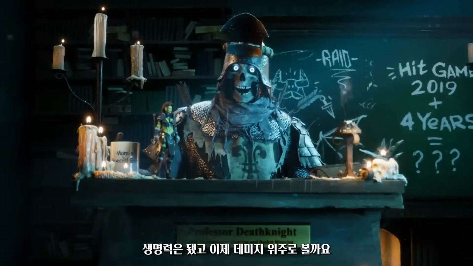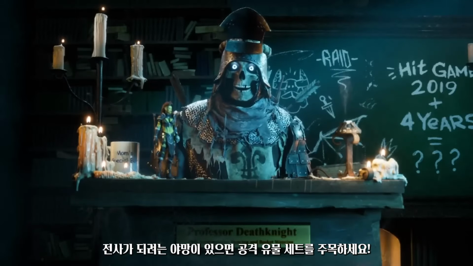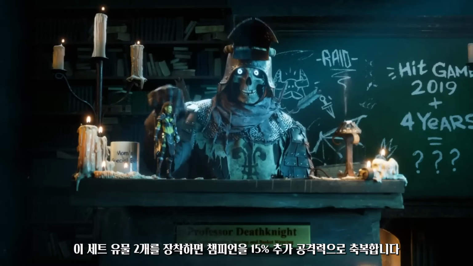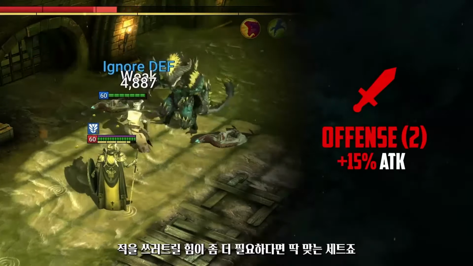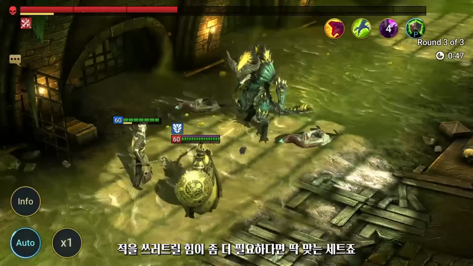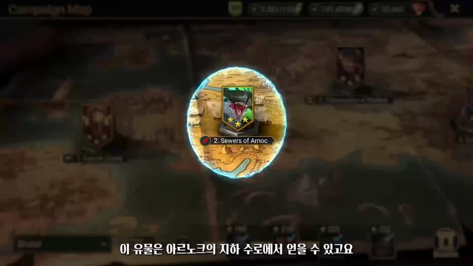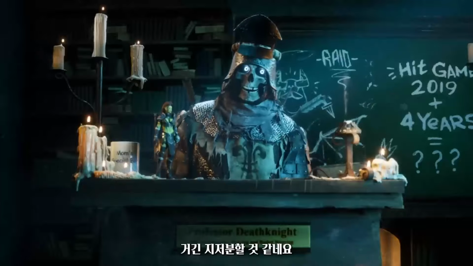Well, that's HP covered, so let's look at damage, huh? Feast your eyes on the offense artifact set, my ambitious would-be warriors. Equipping 2 artifacts from this set blesses your champions with an extra 15% attack. If you need some extra oomph to take out your enemies, well, this is perfect. Nothing else really to say here, simple but effective. You can find these artifacts in the sewers of Arnok. Ugh, slimy.